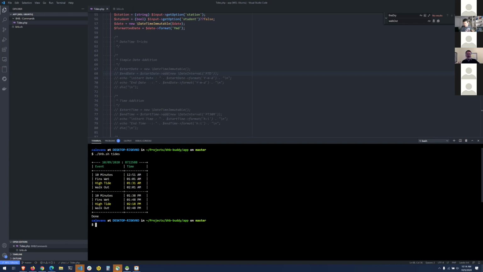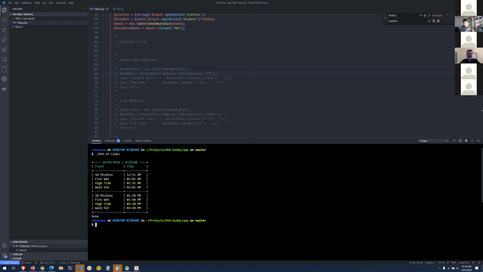Now, there's a couple things you have to take into consideration when you're diving the bridge, because it's a shore dive. We usually call 10 minutes. And at 10 minutes, everybody starts getting their gear on. All the certified divers already have cleaned up everything and made sure that everything's secured. So they get their gear on. And fins wet is when we're actually walking in the water. And usually that's 30 minutes.